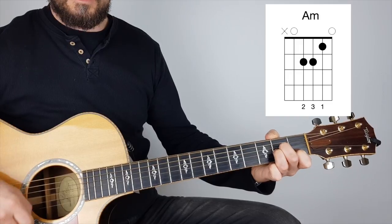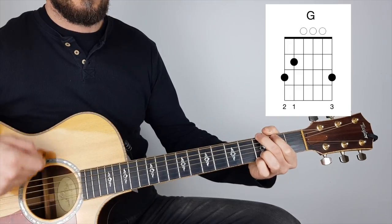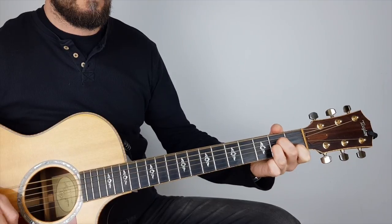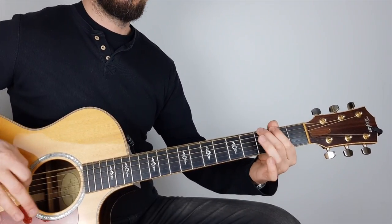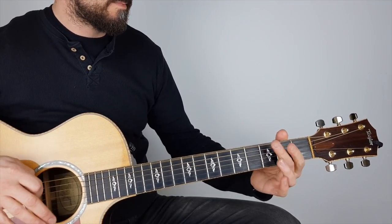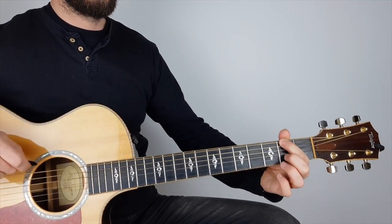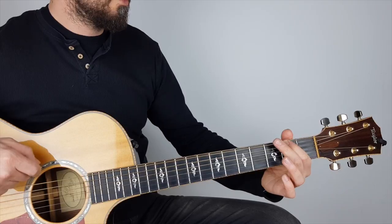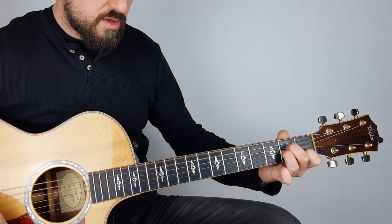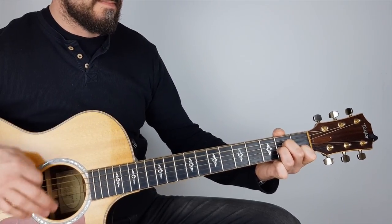Okay, down, down, up, up, down. It goes twice over to G. Same rhythm. This little lick he puts on, that's pretty close to what he does. Okay, so that's just on the bottom E string, the sixth string, the thick one. Two, three, two, sorry, two, three, oh. And then you go down with that A minor, straight back into the A minor. Let's do that again.